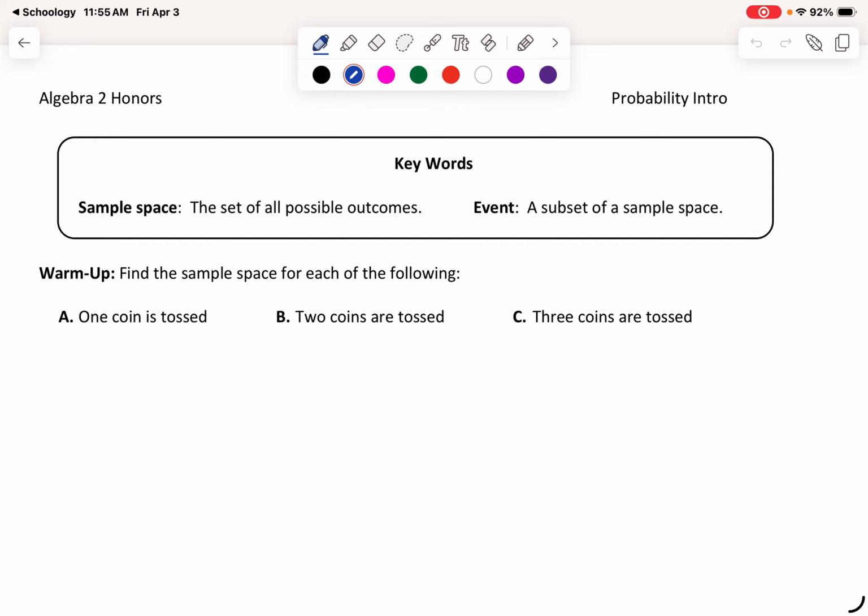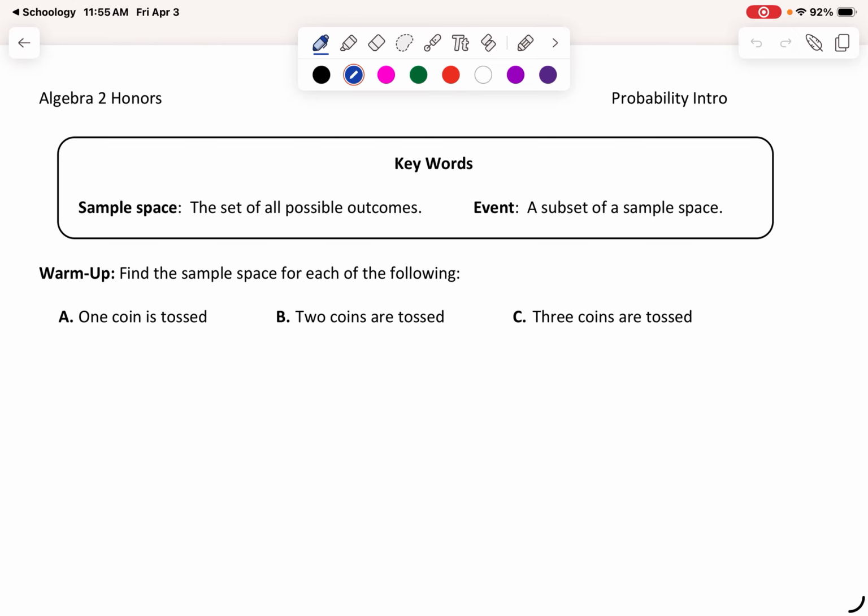All right, so keywords that we need to know before we get started here. First off, a sample space is the set of all possible outcomes. That's going to be our denominator, right? And then we have the event, which is a subset of a sample space. That's our numerator. When we were doing permutations and combinations, I accidentally kept saying, what's the probability of, and we weren't doing probability yet. We were just talking about all possible outcomes, or how many ways this can happen. We weren't talking about the probability of that happening, which is what this lesson is.